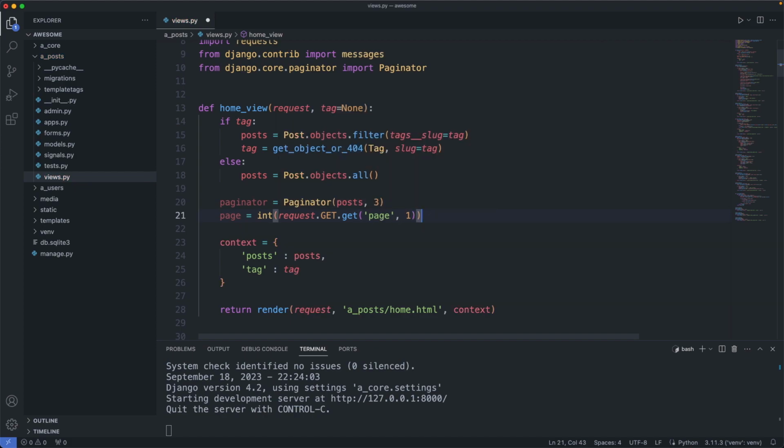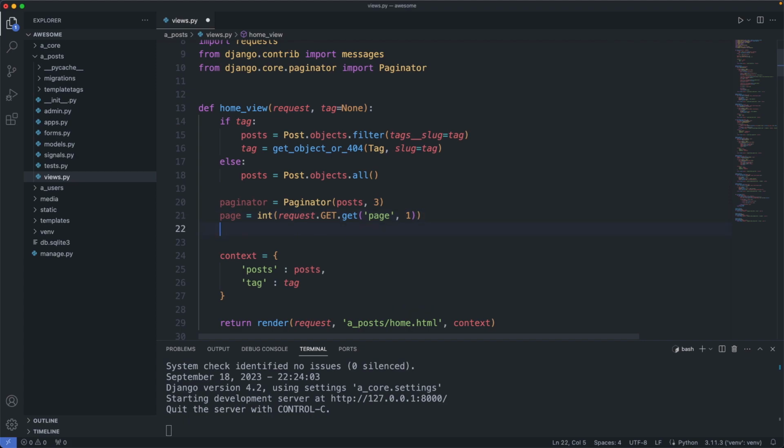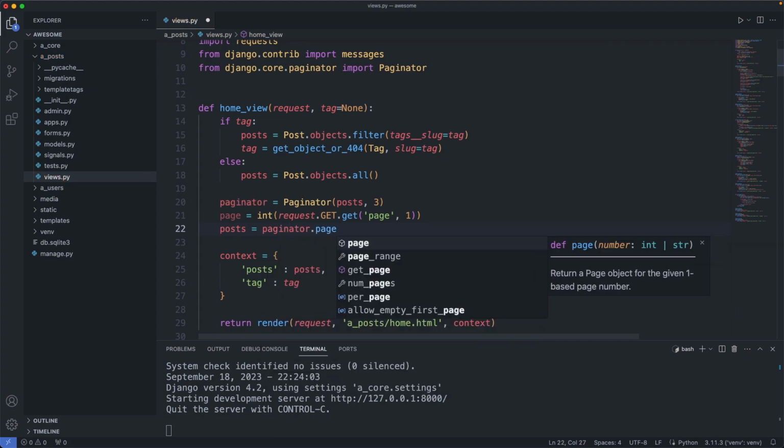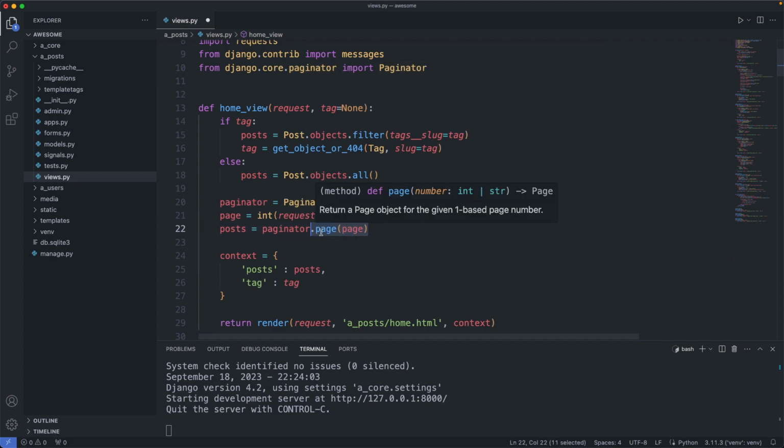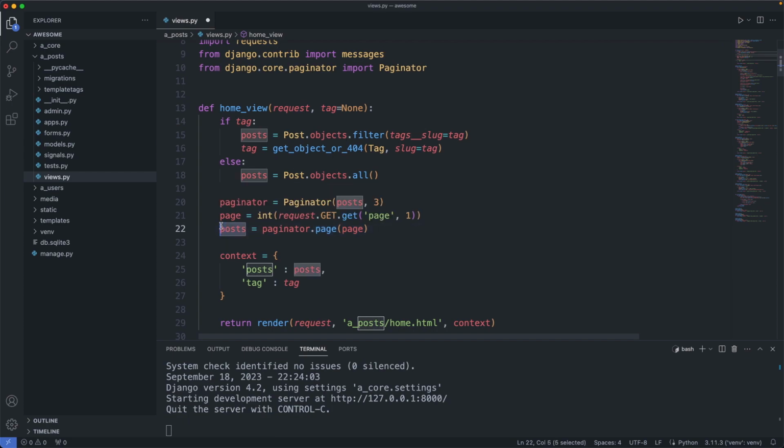Alright, and now we create a new posts object we send to the front end. So posts equals, we just combine now the Paginator with the page. So paginator.page, and here we add page. So here we just take our Paginator object and add the page method here, which tells the Paginator which page we need, and it creates our 3 posts here.